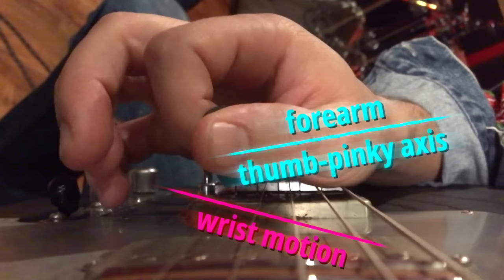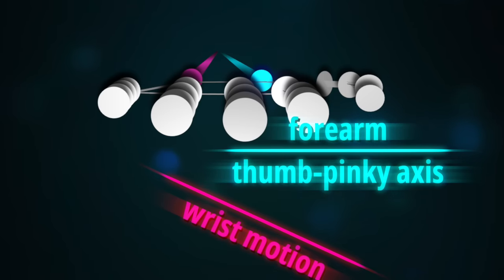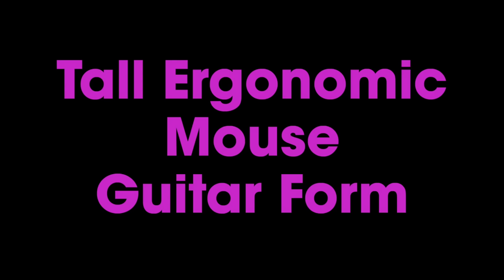To make this even clearer, let's rotate the camera so that Andy's forearm is exactly side to side. Now this is the real wrist motion Andy's making. And I think you can see very clearly it's definitely not a sideways thumb to pinky type of motion at all, but in fact, an ergonomic mouse, AKA reverse dart thrower wrist motion.